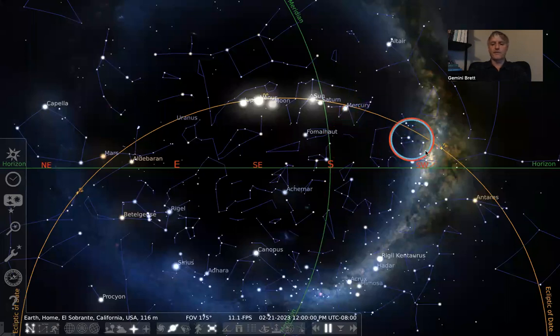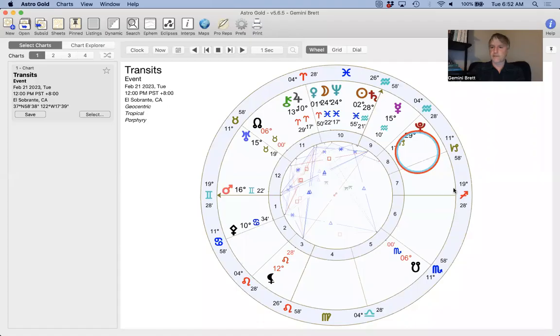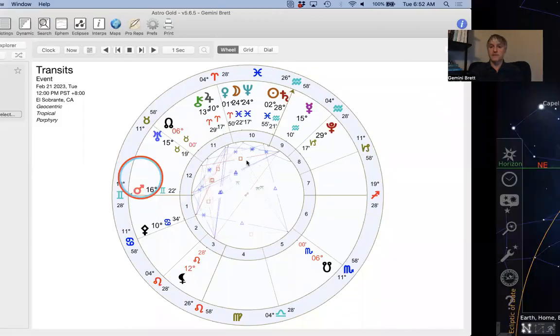So you can see here the fourth quadrant. In this particular case, since the descendant is south of west, which is closer to south than north of east, where the ascendant in this moment of time currently is, the fourth quadrant here, the 12th, 11th, and 10th houses, is much larger than the third quadrant here, the 9th, 8th, and 7th houses, right? And you can see that in the chart wheel, and you can see it in Stellarium here.